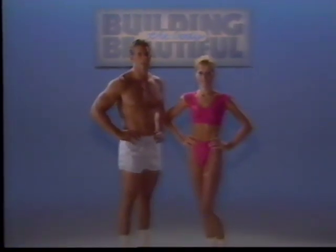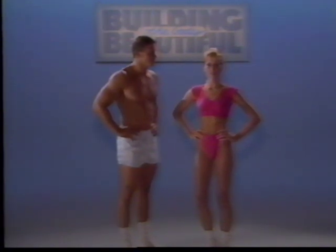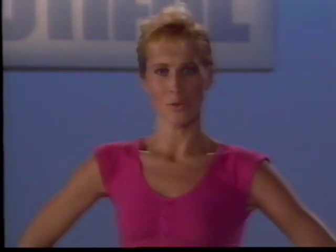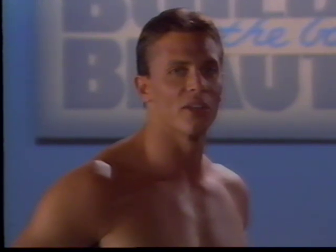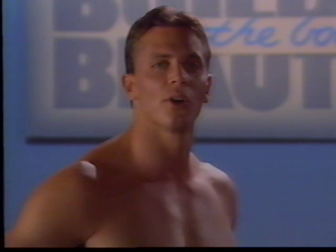The purpose of this workout is to tone and define your stomach and legs. These exercises work equally well for men and women. But before you begin this program, it is essential that you get clearance from your physician. Each of these workouts is cardiovascular, so not only will you be looking better, but you should be feeling better too. We want you to enjoy yourself as you build a stronger, healthier body.